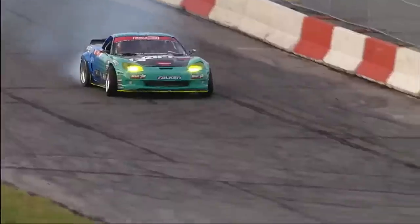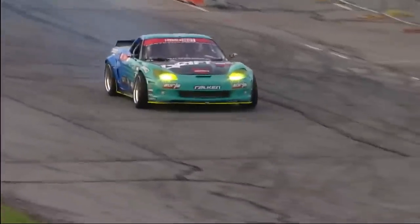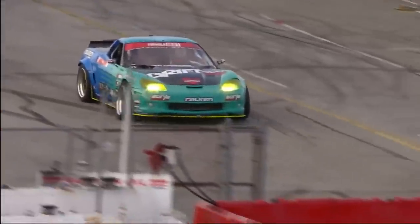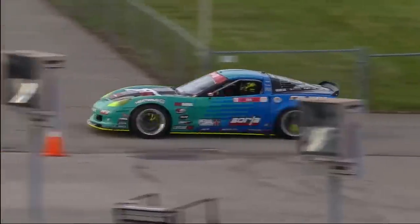Overall, again, first ever Formula Drift round on a Sunday. What do you think of the doubleheader setup? Well, like I said in the intro, there really was no proof of concept. It was just conceptually, can it happen? And the proof of concept is this first doubleheader. So it obviously can happen. It's been a great event. We've had a tremendous fan base out here this weekend that have come and joined us, and hopefully have had a great time.